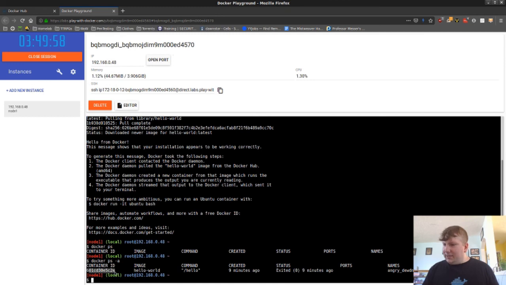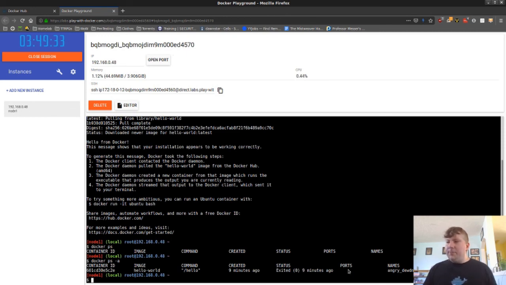And we can see the container ID here, the image that it was running, Hello World, and the command that it was running. This is the command inside the container, which in this case is just a script called hello. When it was created, about 9 minutes ago, so that was when we pulled it down. What the status was: exited 0. That means it did what it was supposed to do, and it exited without errors.